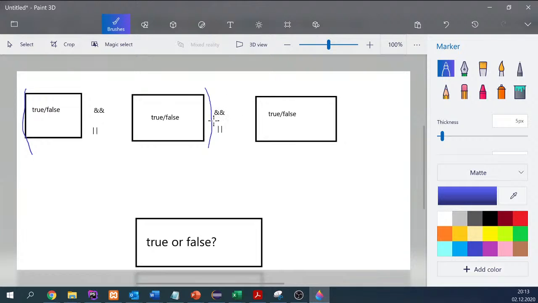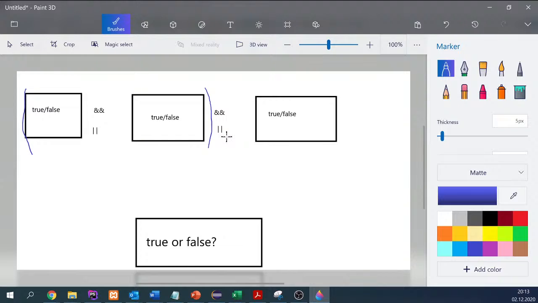If we have the AND operator, and on the left side you have true, but on the right side you have false, it means that you will have false at the end. So if you have AND in between these two parts, then to have true, both of the parts must be true.